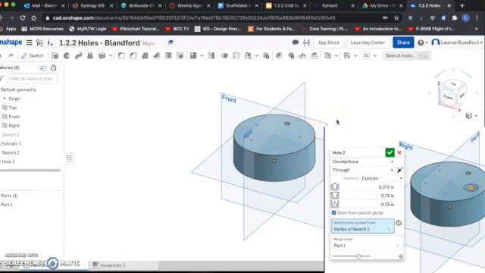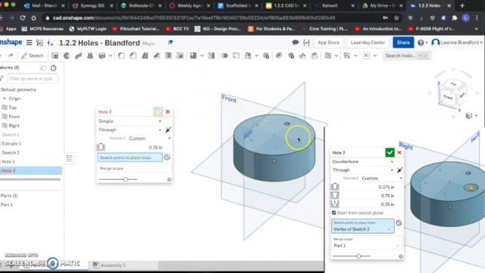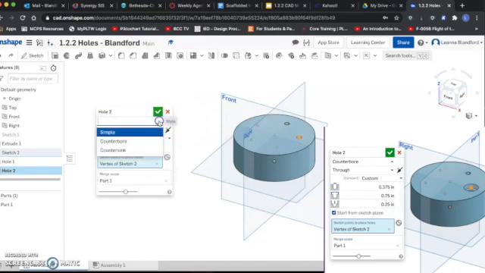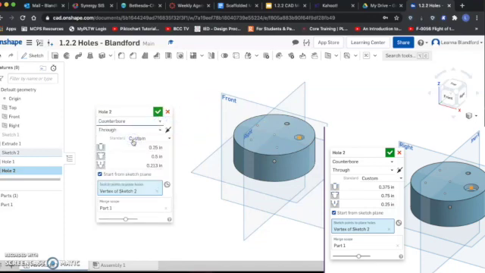So if I move on to slide 17, my second hole that I'm going to create is a counter bore hole. So I'm going to choose this. I'm going to click my second location. And where it says simple, I'm going to change this to a counter bore. And we're going to maintain through, and the standard is custom. This top one gets changed to 0.375. Then this is 0.75. And then we need to make this 0.25.